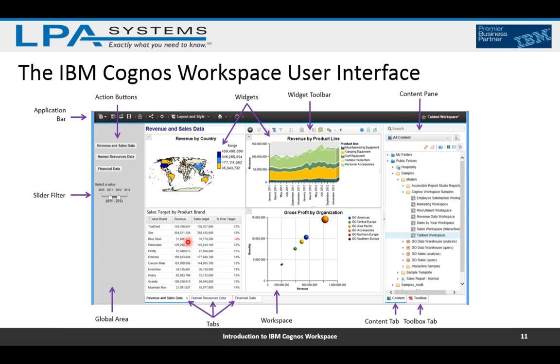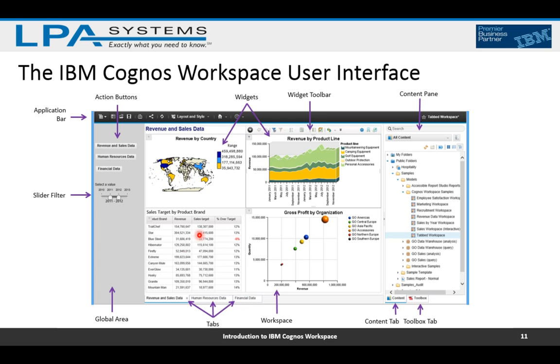The workspace area is here in the middle. So this is our palette area where we drag in our Cognos content. So you can see we have a workspace here with multiple report parts. Also, the thing to point out, we can have additional tabs too. So we have a workspace here with 3 separate tabs.